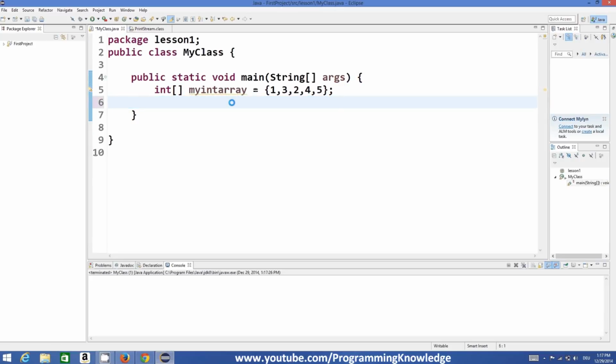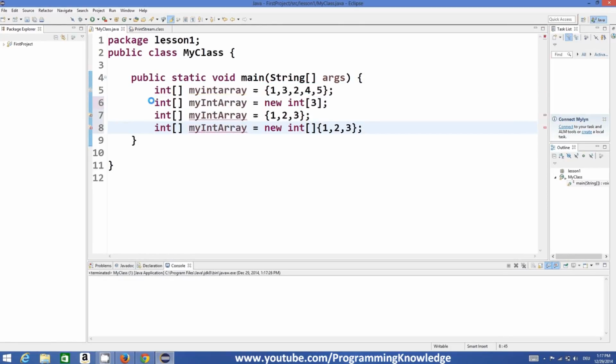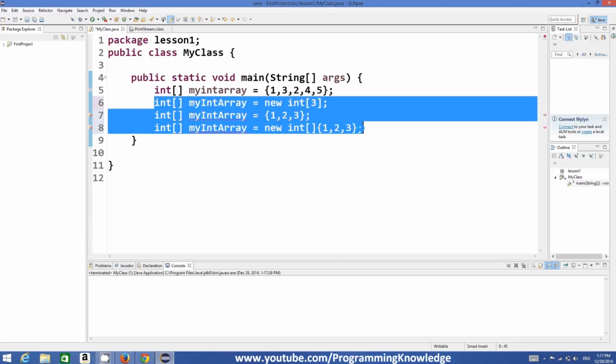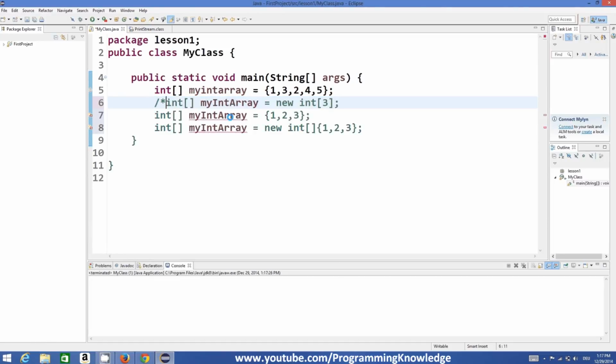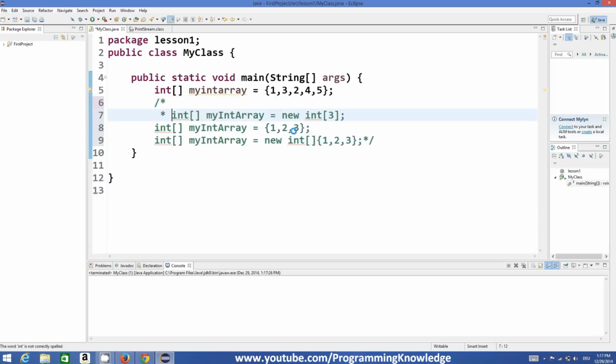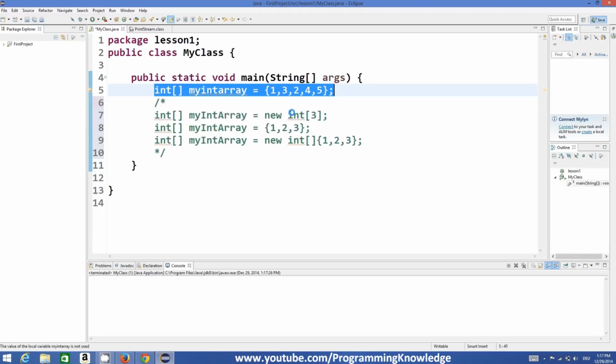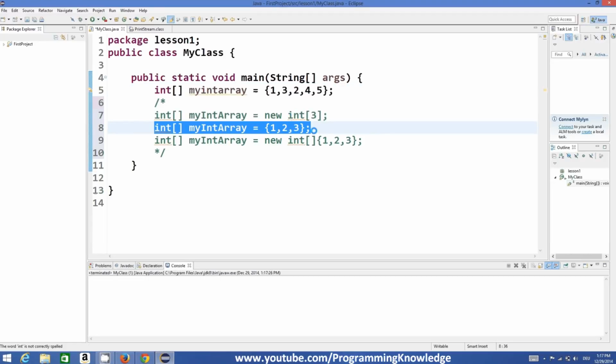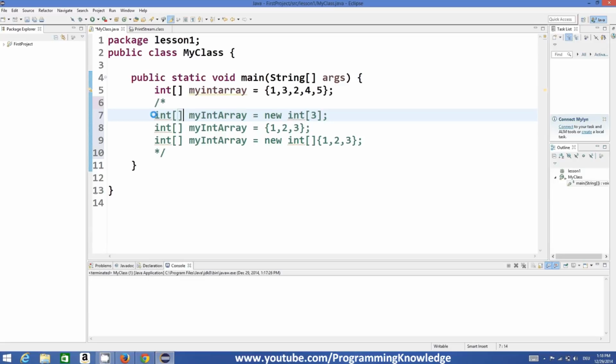Now there are different ways of declaring an array. The most basic one is this one, but there are different ways of declaring arrays like this. The most used ways of declaring an array are these three ways. So first is whatever I showed you here, which is like this, right? And you can declare an array like this: integer, square brackets, and the name, is equal to new.